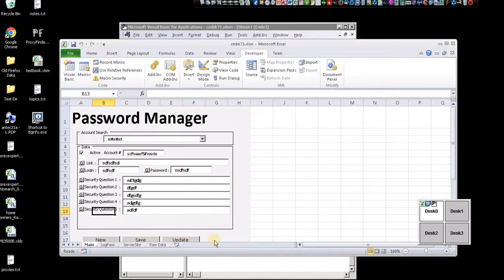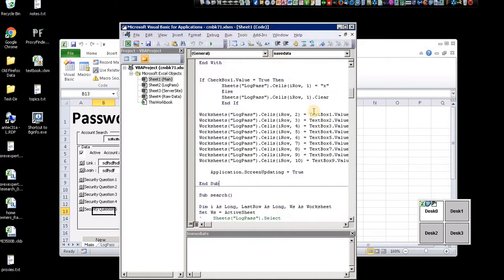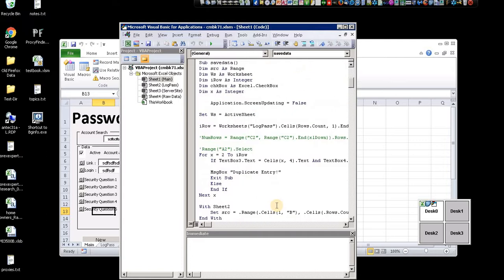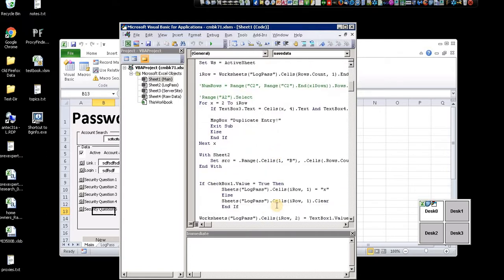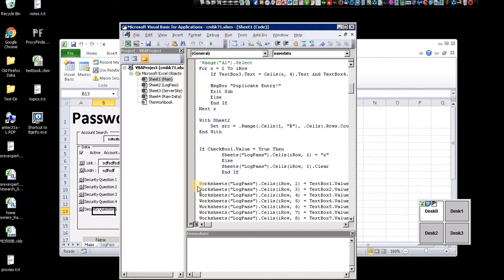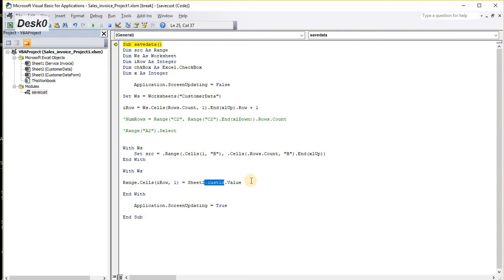And I'm going to have to look at, let's see how this works. Okay, so worksheets.